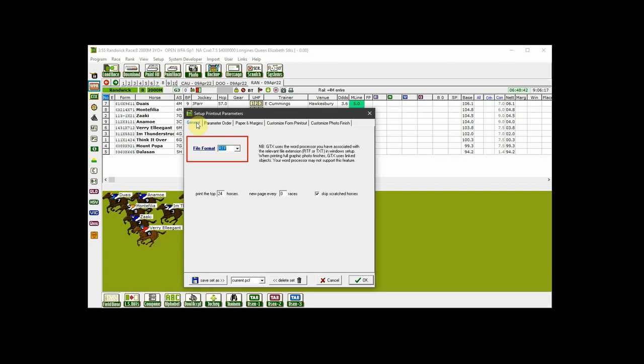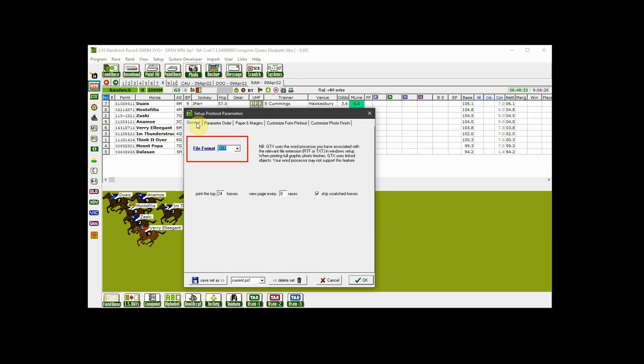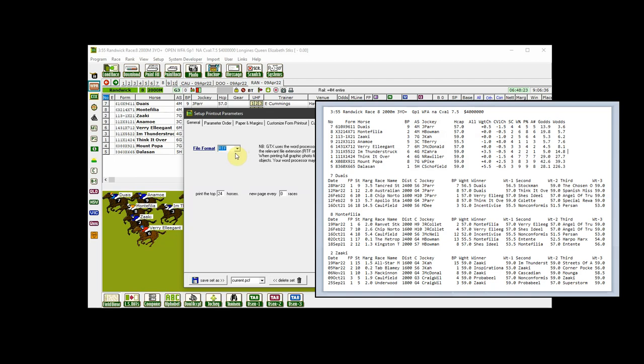If you want your printout's text to be formatted, that is, bold or coloured or underlined, etc., as we have noted previously, then you should leave this setting at the default RTF. If you output as TXT or text, you don't get any styling. It would be just like so.